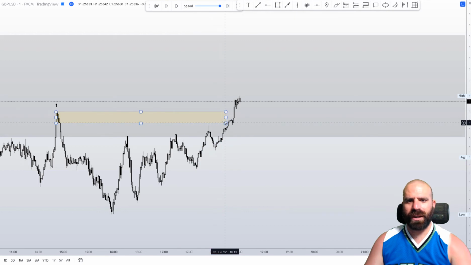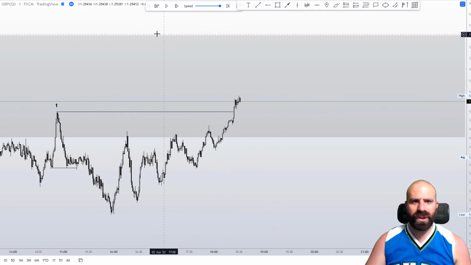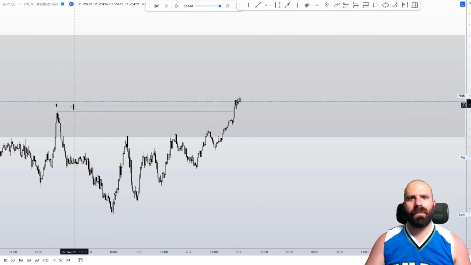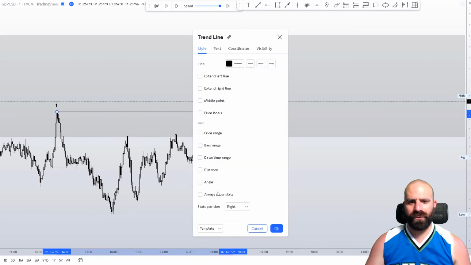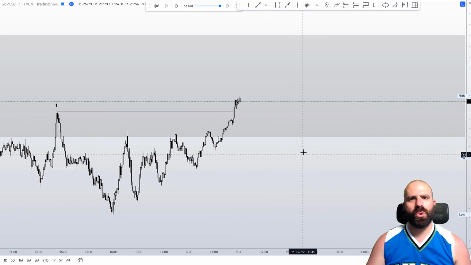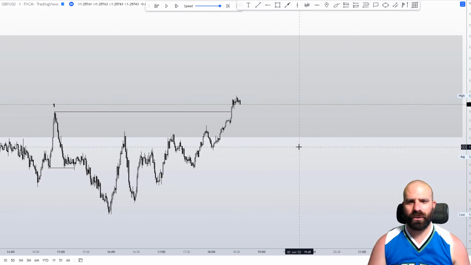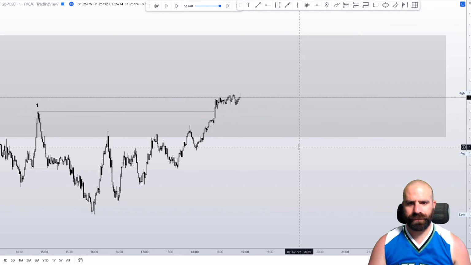So what we are doing on this occasion, we realize that the first high that was made into the 4-hour order block, which is this gray area, was this high right here, and I want you to put the number 1 right here. When price breaks above this area, then we're waiting for a new high to be formed and for the same price action to be played out. So let's check it out.